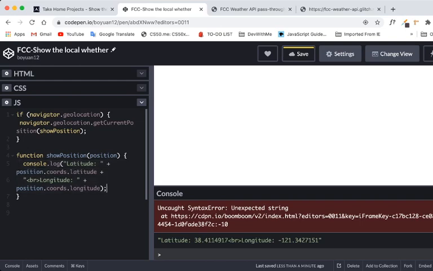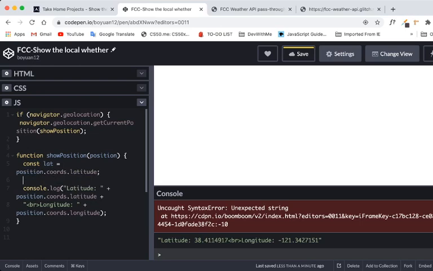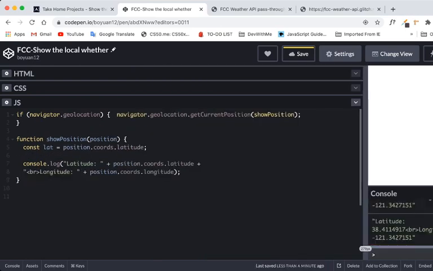So we'll go ahead and say const lat equals latitude, and I think I need to display for now, and then const long equals longitude. Okay. All right, so it looks great.